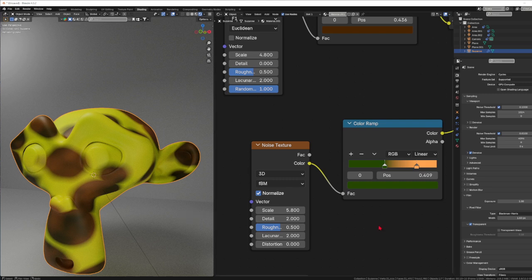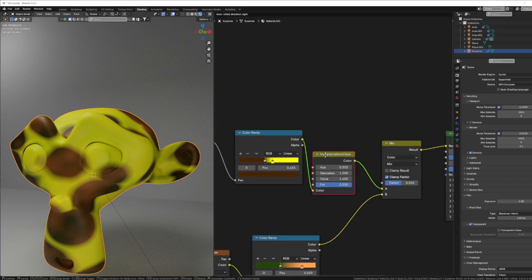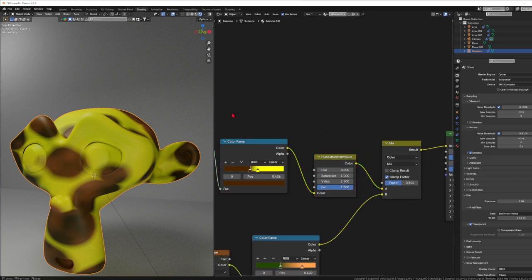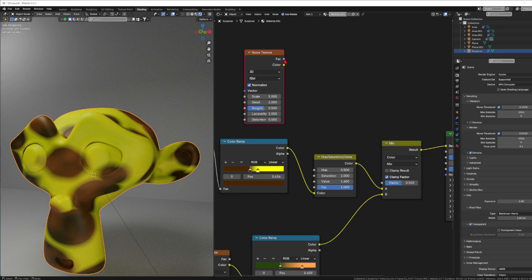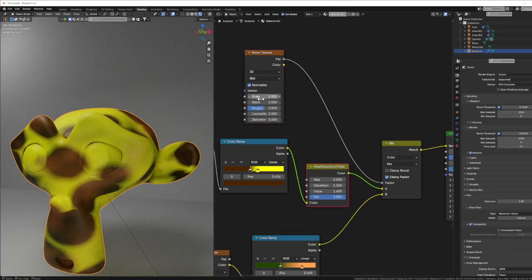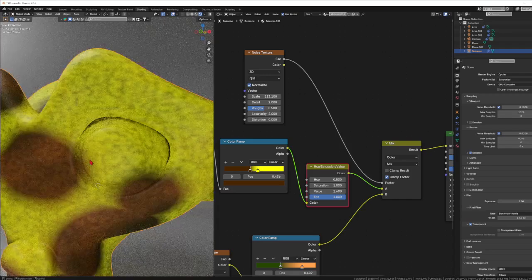So this could be really useful if you're creating a pattern that you want to be able to have on your texture. The other thing is too is that you can do things to control the factor. So for example, let's say that we added in a noise texture, just as a simple one, and we added the factor of the noise into the factor of the mix color. So as you add more noise, it's going to add in these colors into the areas of the noise.